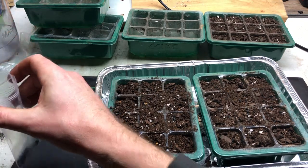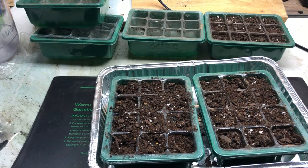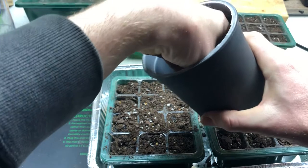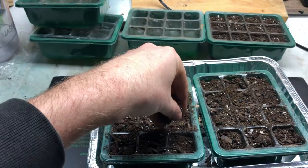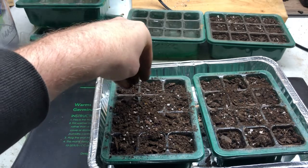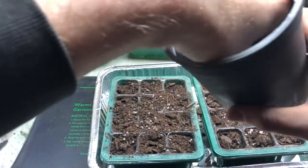But using something that has individual cells like this, it's a lot easier when it goes time to actually get the plants out. You can just pull that cell out, and it's just a lot easier. Okay, so I've got the seeds in there. Now I'm just going to do a light dusting just to cover those seeds up.